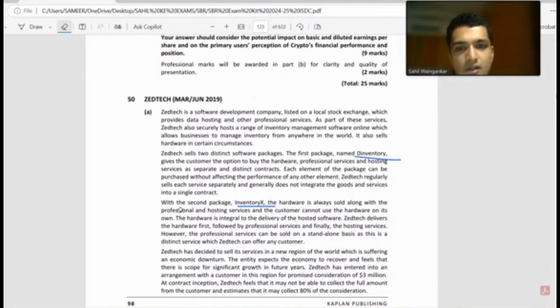We can further go in detail and say that hardware can be sold at the point in time, and so its revenue can be recognized at the point in time. However, when it comes to professional services and hosting services, these might be the services that are fulfilled over the period of time. So उनका जो revenue है हमको recognize करना है over the period of time. We cannot club them, ऐसा इन्होंने खुद ने हमको बोल के दिया हुआ, ठीक है.